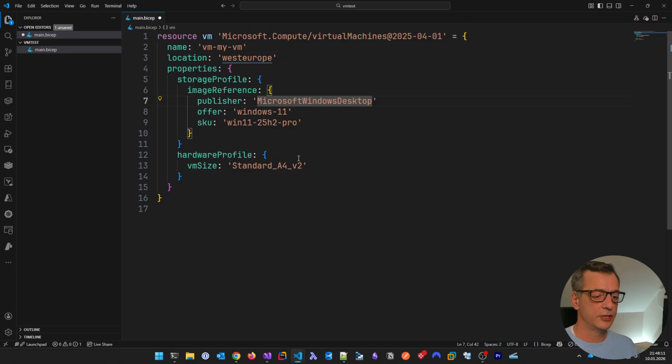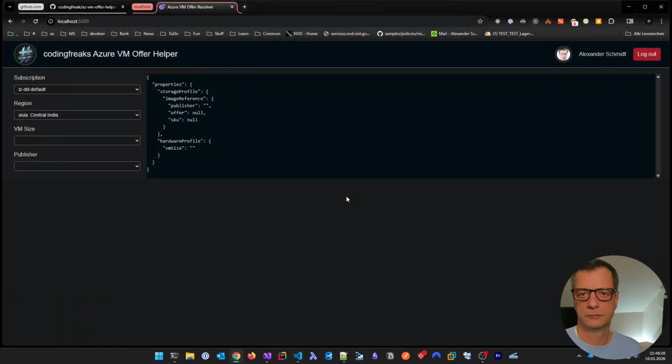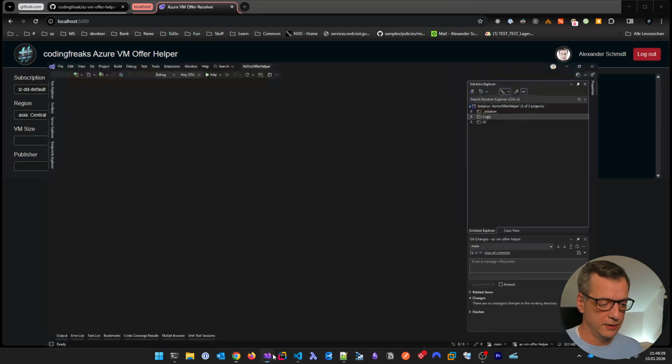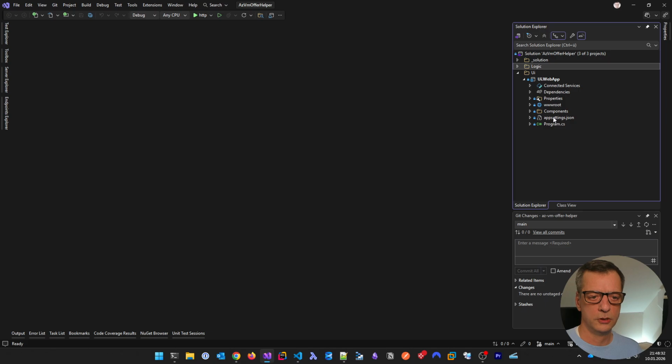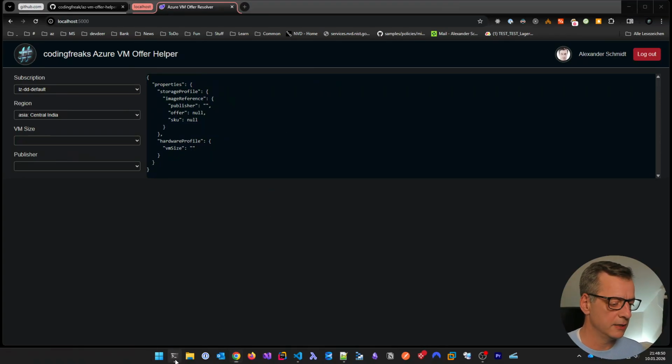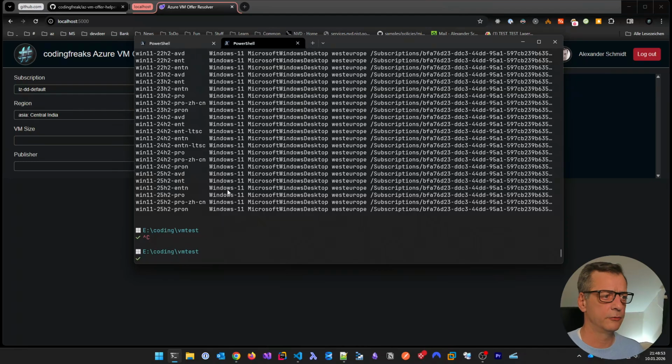So that's it. I just released my first Docker image. Congrats to myself. As Coding Freaks, I simply had no reason to do before. Now I had a real good reason. And I think it's nicely done. It still has the Blazor image here, which is okay. And brings me to my second point, which is I finally did a tool in Blazor with my solution structure and everything. And I tried to be pretty clean here. Look it up if you want. I probably did something wrong. Write me in the comment if you see something which I did wrong, whatever. But it works. And it works pretty well. And I solved my problem and made myself ready for the next video.